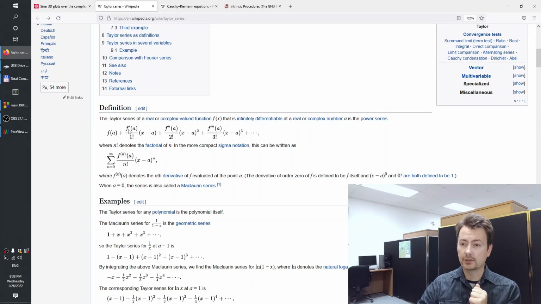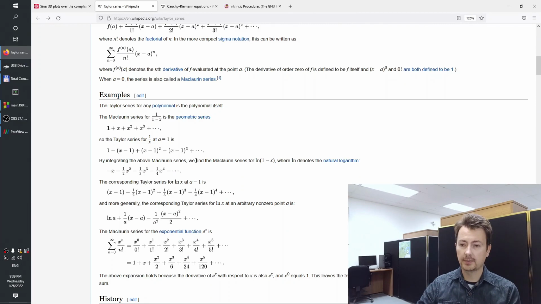Let's look at the definition of the Taylor series. So if you have a function f of a, the Taylor series is written like this. So f of a would be your constant. You need to pick a, the point around which you will expand the function. You need to compute all the derivatives, as many terms as you want in the series.